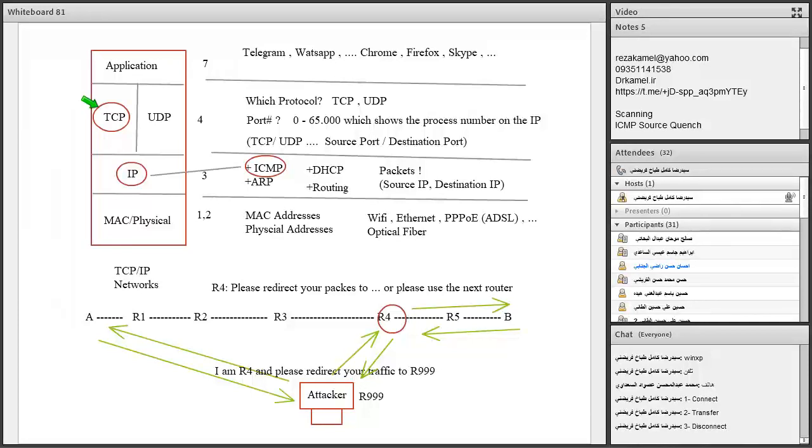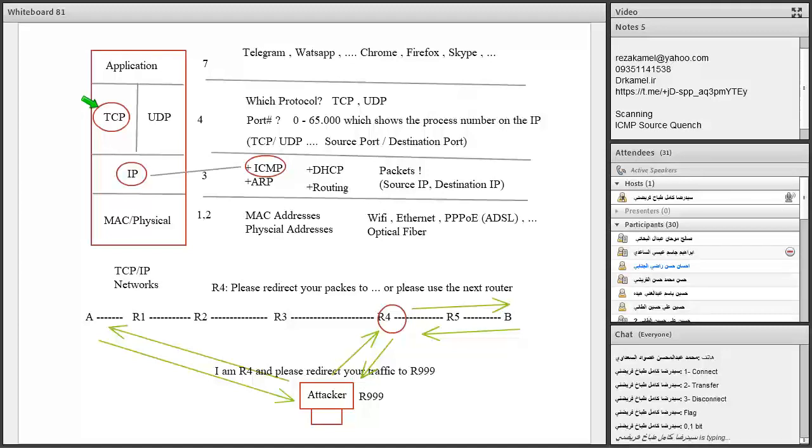So in TCP there are some flags. We call them flags; they are single bits that can be 0 or 1, for example for starting the conversation or connecting, for disconnecting, and also for checking whether the connection is still up.